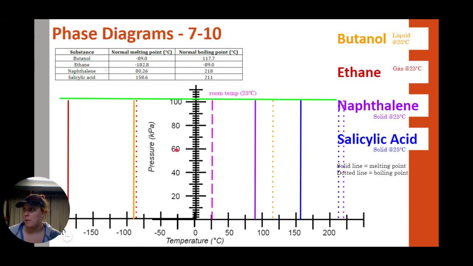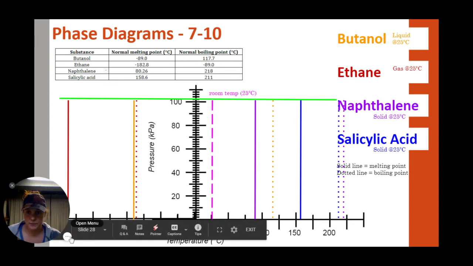The last question asks you about intermolecular forces, as far as which ones have the strongest or the weakest intermolecular forces. This is a tie back to Unit 5 or Unit 6 when we were talking about intermolecular forces and molecular compounds. Remember, intermolecular forces are the attractive forces between molecules. If something has a higher boiling point or a higher melting point, it means that it is more difficult to break those intermolecular forces. So the higher the boiling or melting point, the stronger the intermolecular forces.